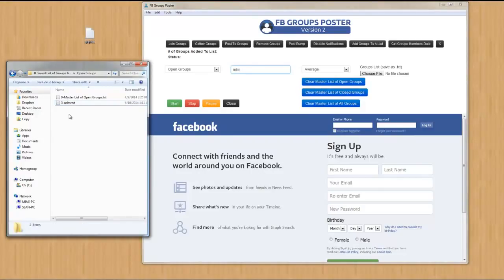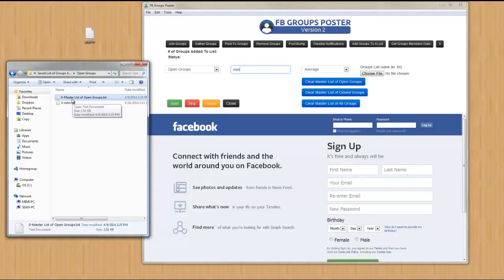If I did one for Empowered Network, there'll be a separate one for Empowered Network, and so on. They will all be numbered. The reason this is number 3 is because I deleted number 1 and number 2 earlier. The combination of all these different keyword generated text documents are all compiled and combined in the master list of open groups.